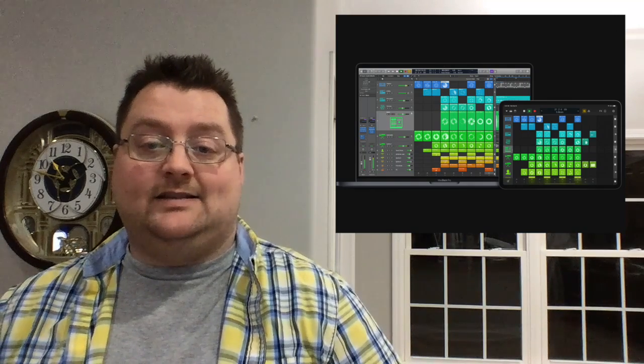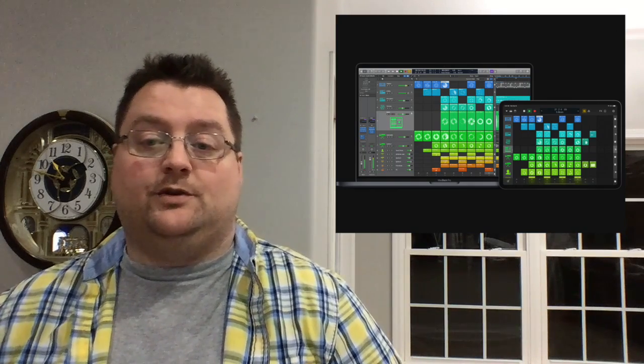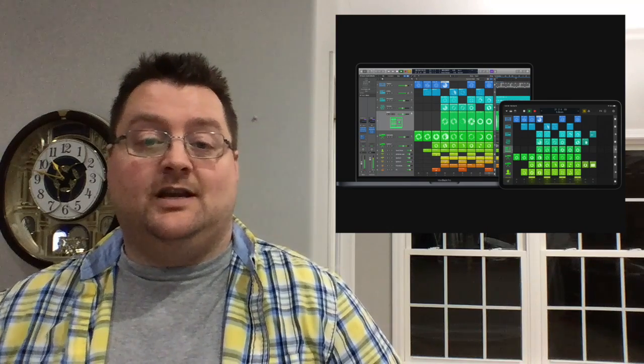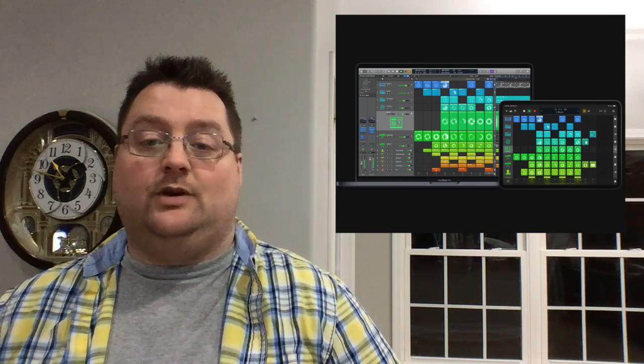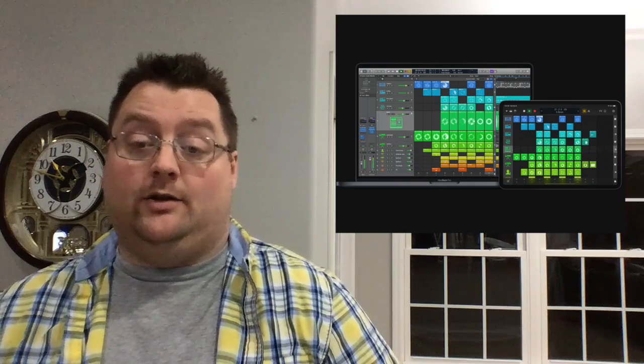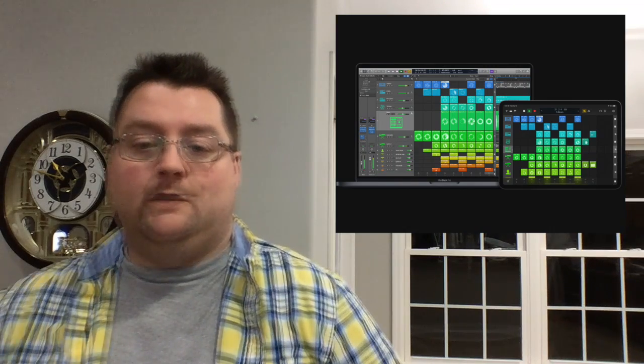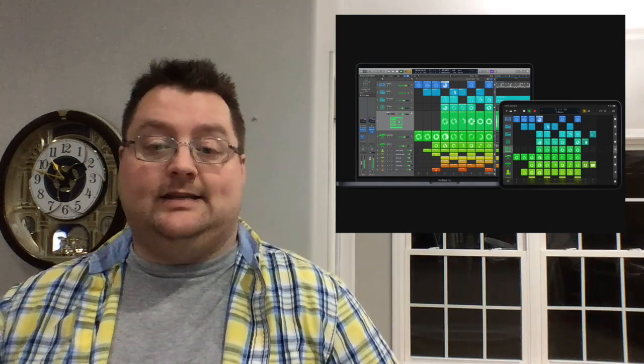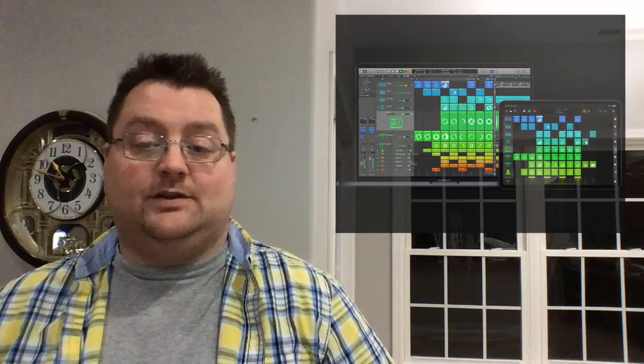While the EXS24 is favored by producers for its versatility and advanced features, it's fair to say it's been due for an upgrade for quite a while. So Logic's new sampler is called the Quick Sampler, and it's a new tool that lets you turn an individual sound into a playable instrument in seconds. I know Cubase has something similar to that I've been meaning to explore. I know Guy Michelmore actually did a little bit of that in his thing. I mention him a lot. He's a cool guy. I like his stuff.